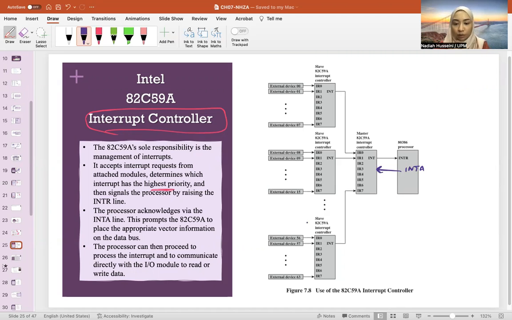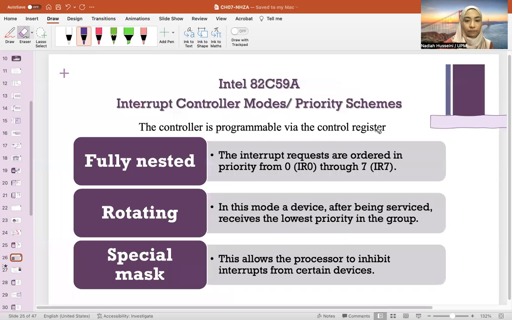Okay. So what else do we need to talk about here? If you only have 8, then you don't need this part. Then this would be directly to your processor. If you have more, then you would do this in cascade where everything is connected to your master. And if one controller can handle 8, so 8 times 8, you would have 64 altogether if you are utilizing all of the lines. Okay, so that is one technique whereby we use a controller to determine the priority of the interrupt.